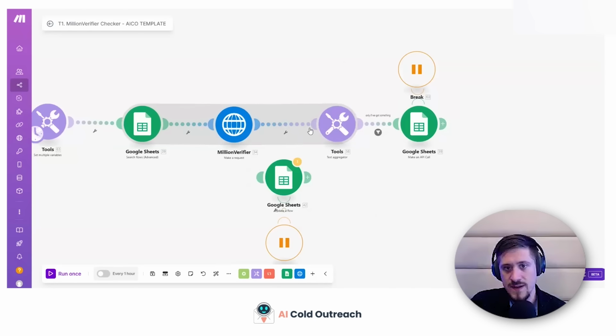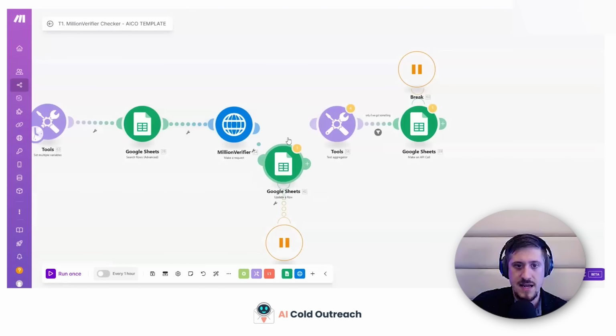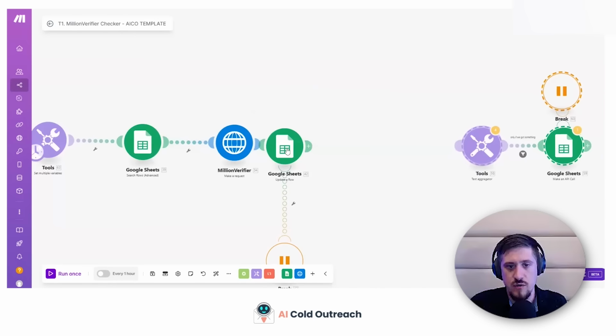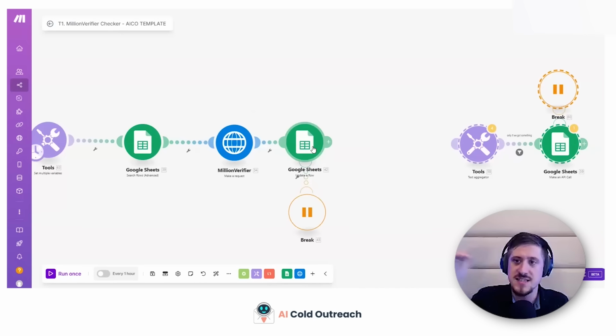By default, this scenario has the next step being a text aggregator and an API call. We did this basically as a favor, because the beginner version of this would be, if I unlink that and drag this in and drag this over. This is a little more beginner friendly because it just updates a single row at a time. So it's easier to debug, and it's easier to understand what it's doing one row at a time. However, that costs a lot of operations.